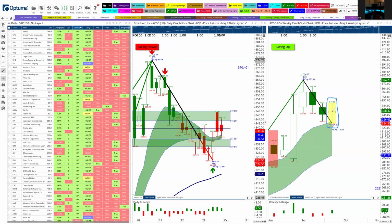You see it made a new high and made a new low compared to the previous week's high and low, so it engulfed. So now it only has two lower bars, not three. That's why it saved the swing. As soon as it took out this 346, it went right back to green. I said now it's a choppy, range-bound bar, so I just cut the trade right at the open. That's what I said: cut the trade as soon as the market opens.